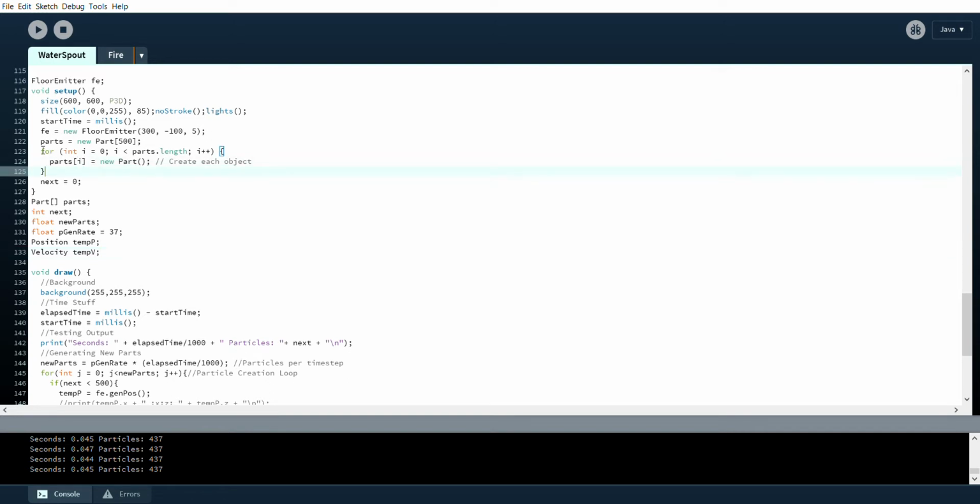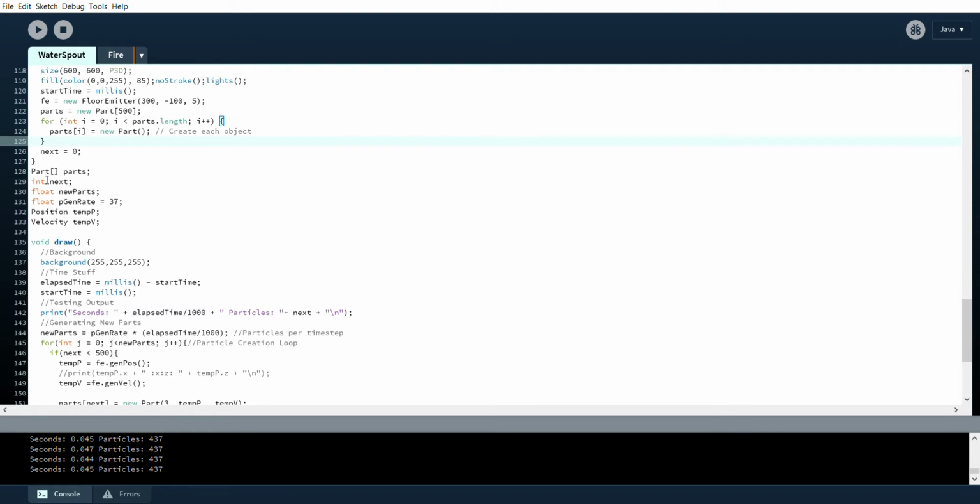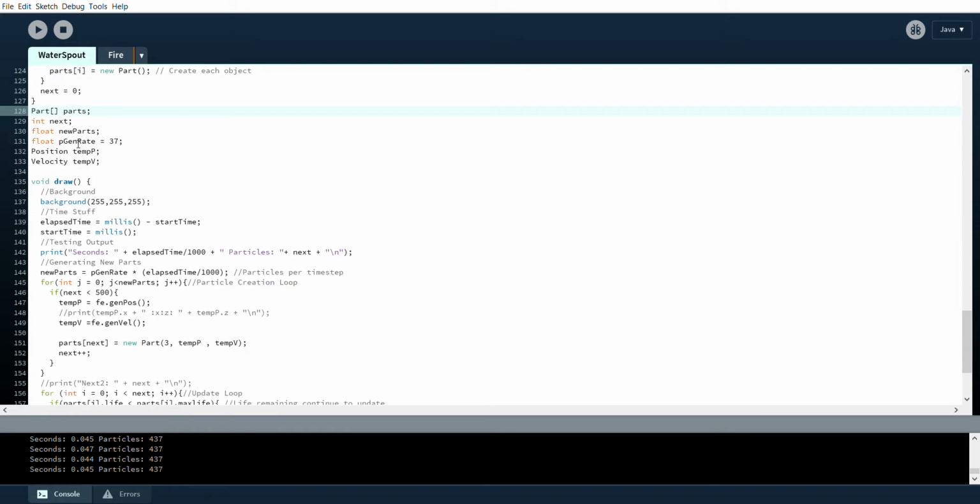So then the parts, each of them is just initialized so that you have something there to go from. I did this because there's an example on the Processing website that recommended that you do this with arrays of objects. And then the p generate is initialized here. I just have it at 37, so that's particles per second, and this can be changed.